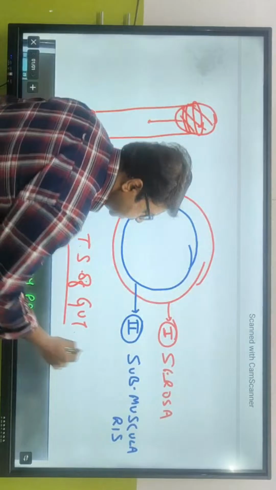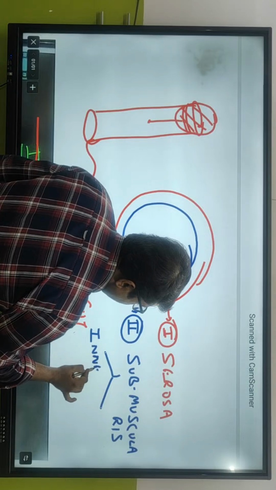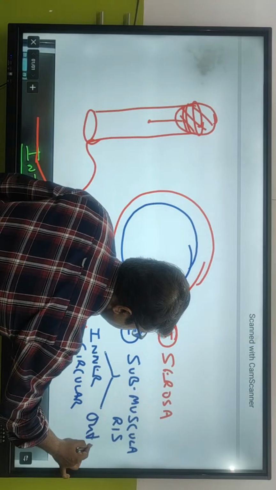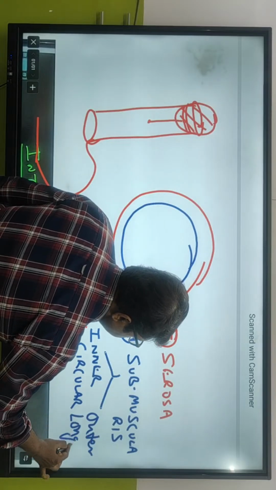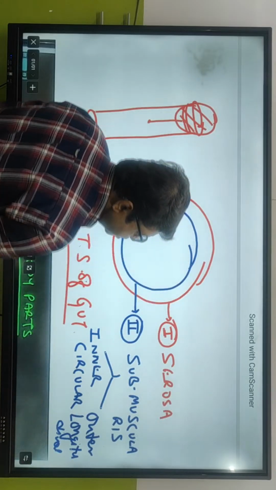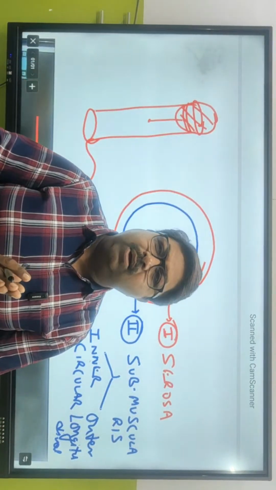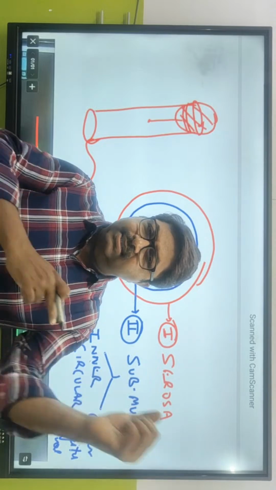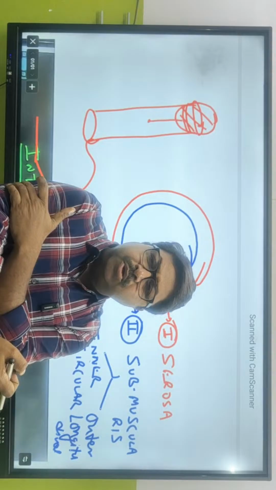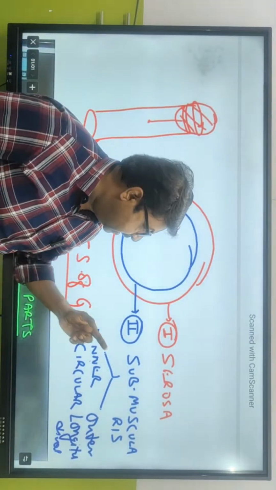And the submuscular layer is having inner circular and outer longitudinal muscle. दो तरह के muscles होते हैं. एक है inner circular, outer longitudinal muscles, and these two muscles are just opposite in action. We call them as antagonistic muscle. क्या कहते हैं उसको? Just like biceps and triceps. When you contract biceps, tricep is going to relax. When you contract tricep, bicep is going to relax. Fine. So this is called opposite muscles or antagonistic muscles.